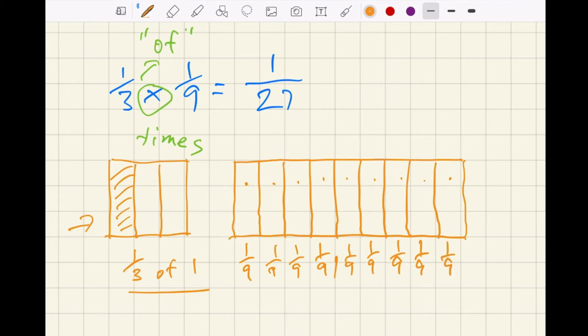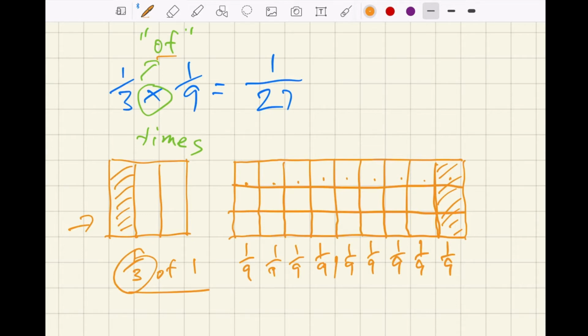Get it? 1 out of 9. So let's take one of the 1/9. We'll take this one. And we're going to cut that into 3 parts because we want 1/3 of 1/9. So I take this 1/9 and I cut it into 3. Now because I'm dealing with fractions, I've got to cut the whole thing. I've got to have equal parts inside the shape. I'm not allowed to have unequal parts. So I'm not really allowed to do that. Okay? That's not on. I've got to have equal parts. So to make equal parts, I do it to the whole shape.